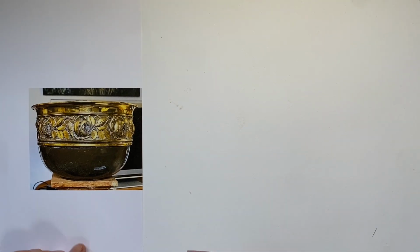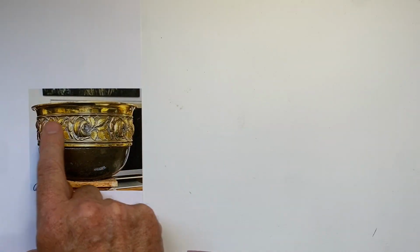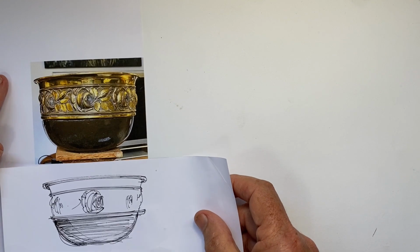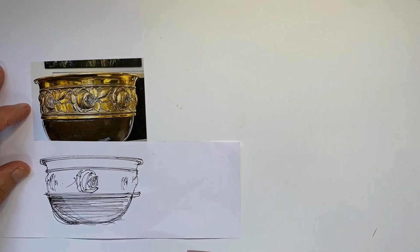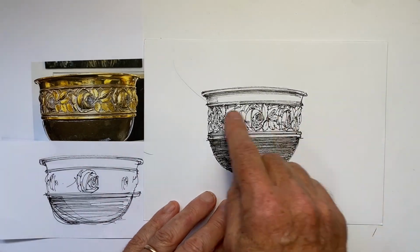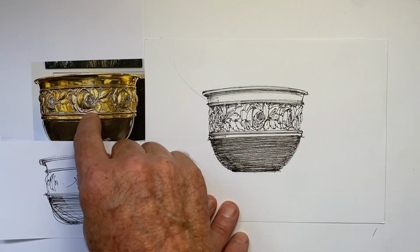With this brass bowl, I was interested in exploring the shape, but particularly this relief. And so that was my focus in the marks I made. I was happy with this, which let me then go on to complete the drawing, and particularly with this relief, I was confident that this was going to work well to capture that.